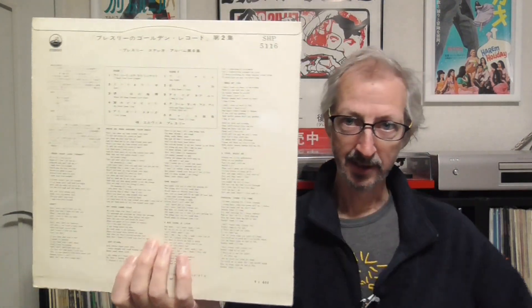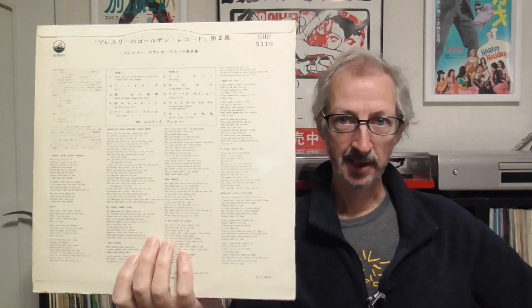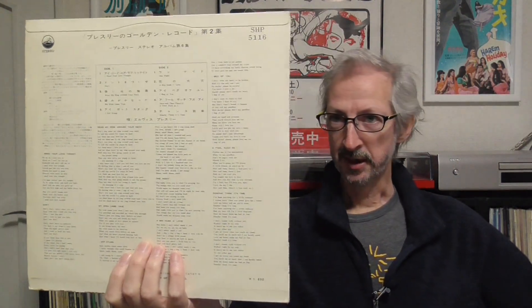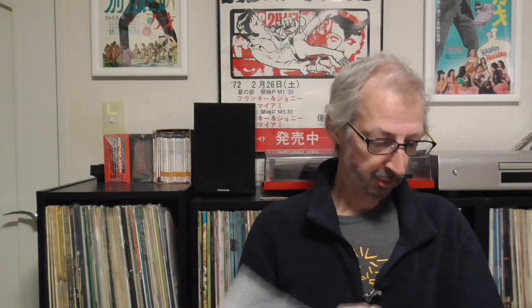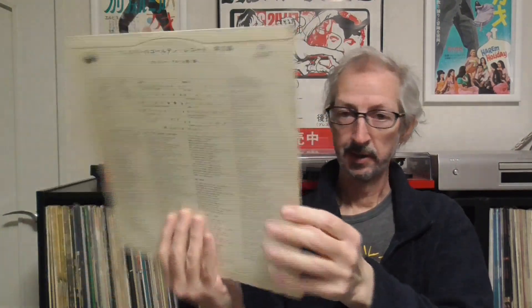The first Japanese copy I have is actually the earliest Japanese copy of the album. This came out in October 1962, so the album was never released in Japan in the 1950s. There is a good reason for that and I'll do a separate video on that because it's quite an interesting story. The stereo version came out first, which shows that by that point, late 1962, stereo records were certainly outselling mono. The mono record came out in the following year, 1963, and the cover is virtually identical — this one is actually much more difficult to find than the stereo copy.